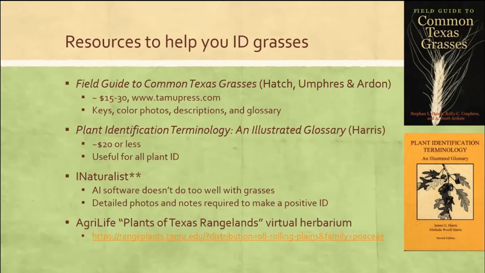That doesn't mean that we shouldn't post to iNaturalist, because I think it's still important species data if we can get those posts up there. But we need to take good pictures of different parts of the plant, because some parts are more important in ID than others. And we also need to make sure that we don't rely on iNaturalist alone to identify our grass. So we need to do a little bit of groundwork when it comes to grasses on iNaturalist. And then there at the bottom is just the link to that virtual herbarium again.